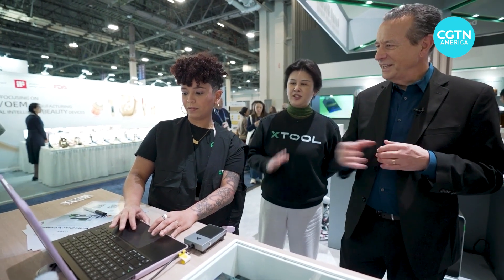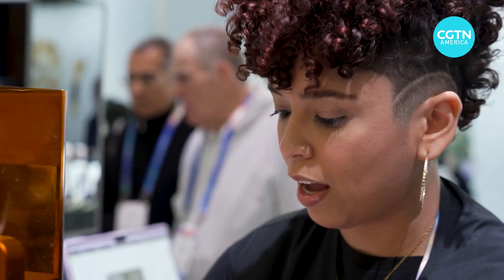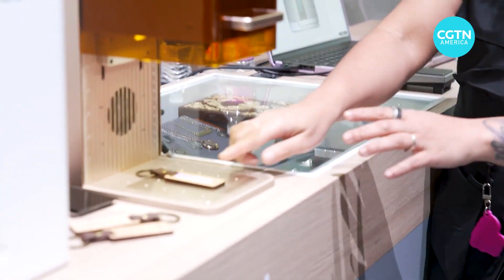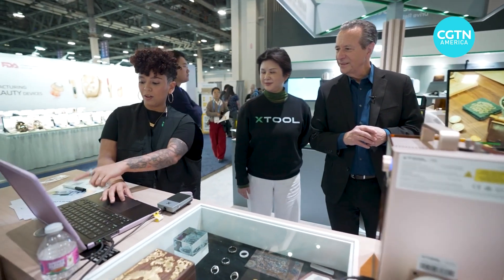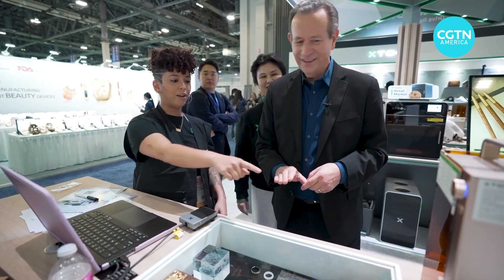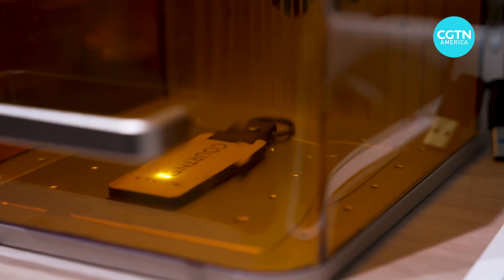Yeah, you don't need any engineering. It's fun, right? It's super fun and super accessible. The price is super accessible. The software is very easy to use. So right now, you see right here, this is where it's going to be engraving. We close the lid, then we click process right here, click start, and then you press this. Just press. Look at this — now you have a perfect gift for your daughter.